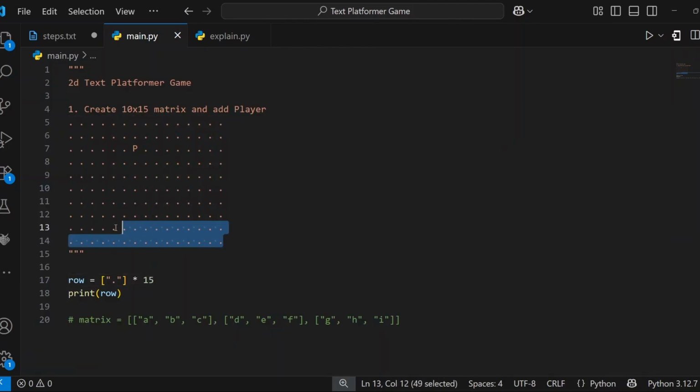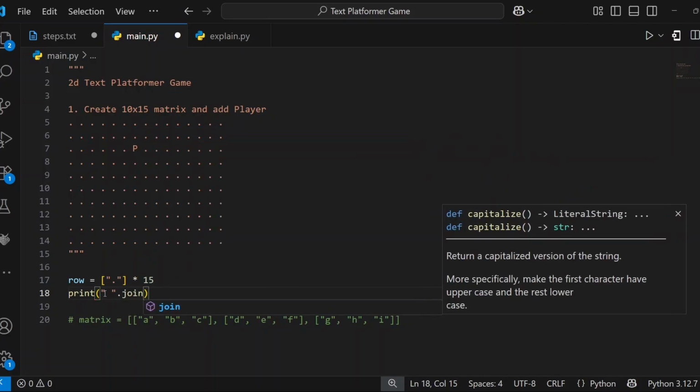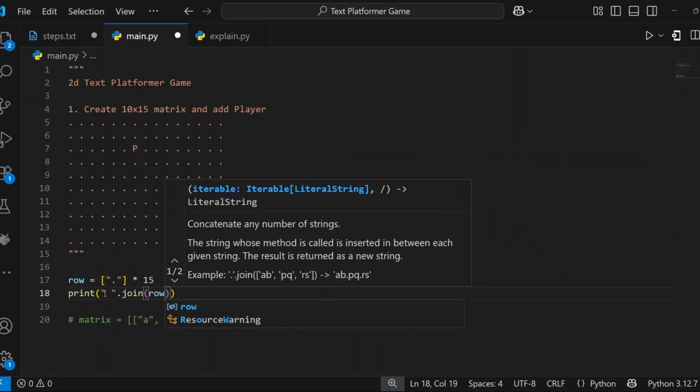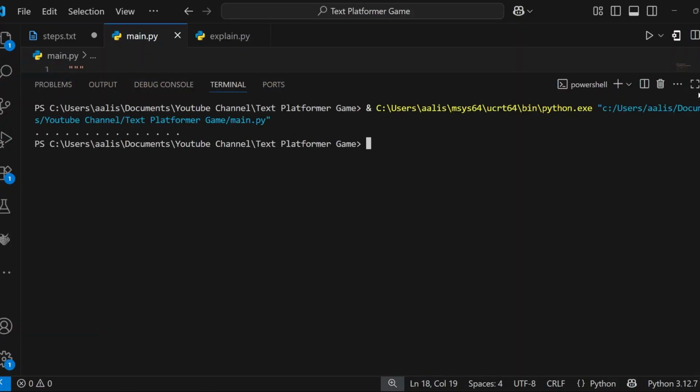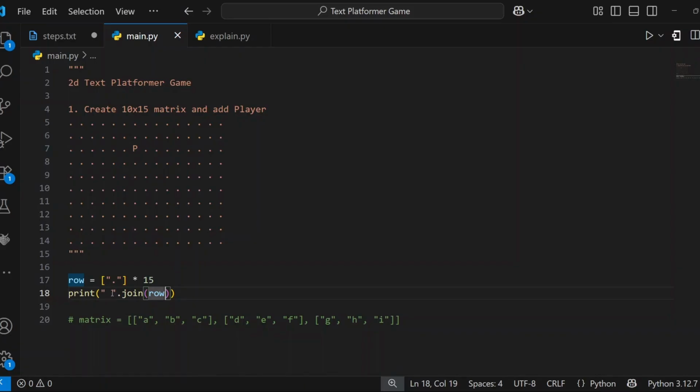Now to get a clean output like this, there's one trick. Right, like this. And now when I run it, you get this clean output. So what did I just do? Here you specify a string list. It can't be an int list or a mixed thing. It has to be just a string list, which is row. And here you can tell what should be used to put between each of the elements. In this case, I'm using a space, but you can of course also leave it blank or use anything else.